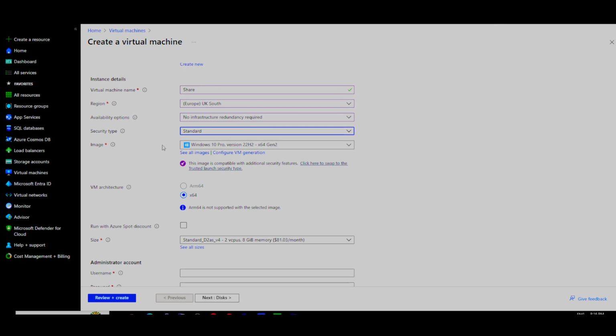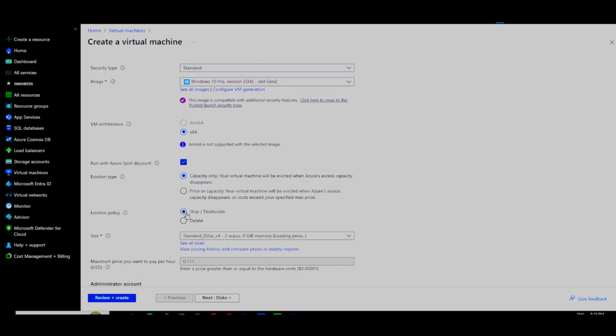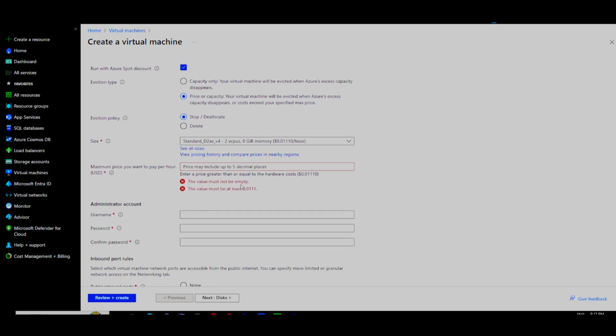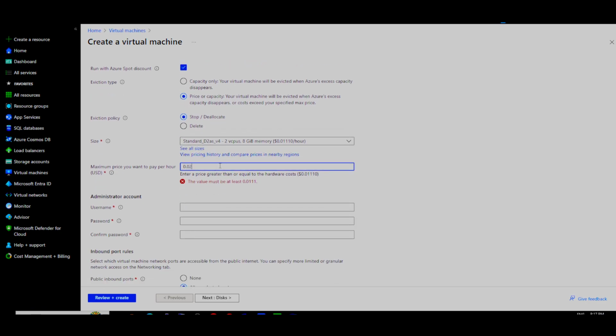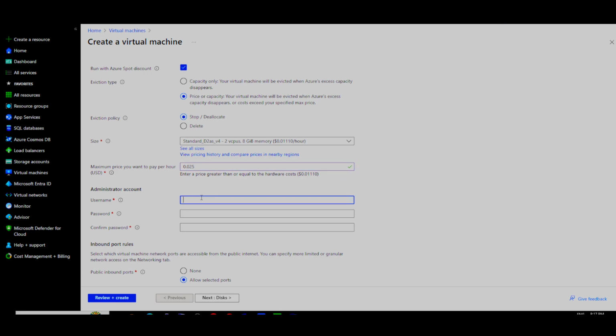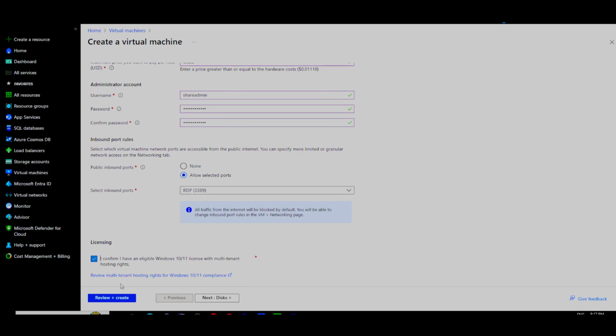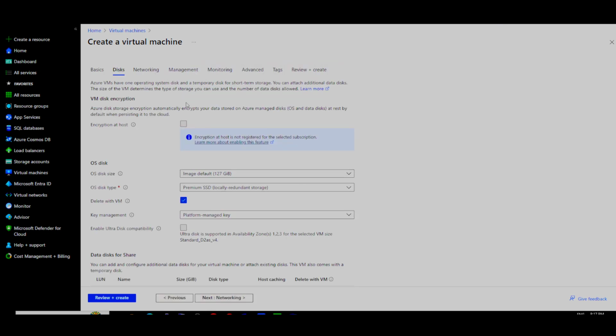Same, everything I'm going to keep the same. Same virtual machine, Windows 10. Same username, or let's say share admin. That's one. Allow, confirm disks.